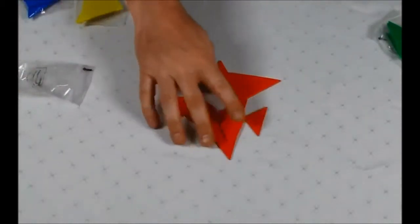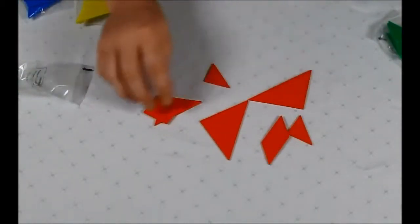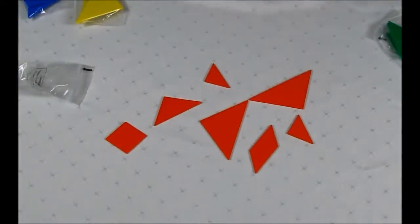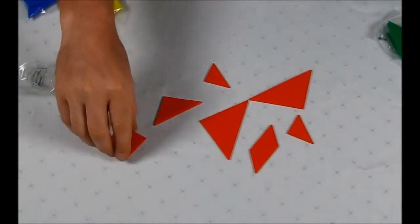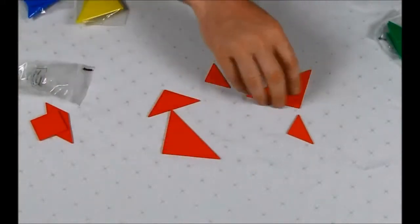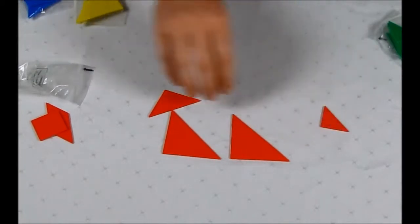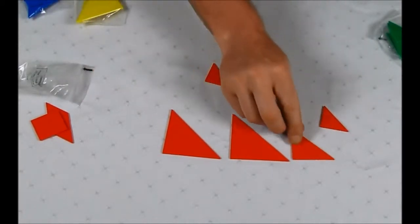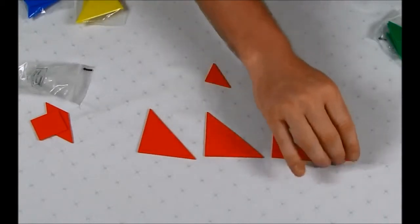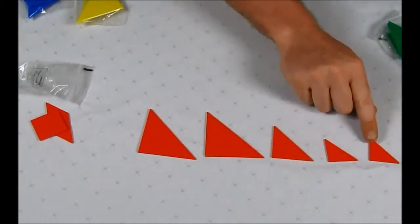Before we do much work with the tangram, there's a lot of language to be developed from the use of the tangram pieces. As I said, quite often they're just used as a puzzle piece. So just to make it a bit simpler, I often tell children just to focus on the triangles that we have. So let's just have a look at the triangles. There's 5 triangles in a 7-piece tangram set. So there they are. And there's some things that you'll notice about those triangles.